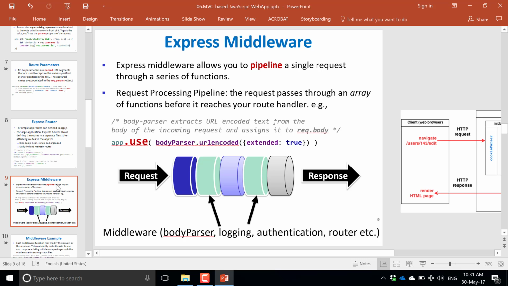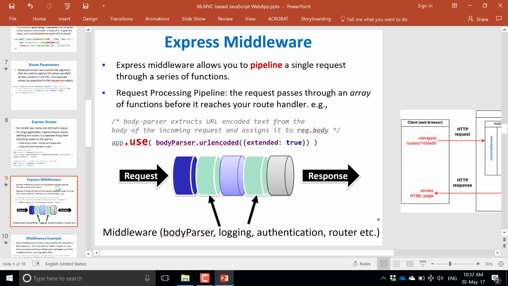So you can log everything that comes to your website. This is very important for you to know which pages are popular and so on. Once you do this, you could also extract the authentication and the user, make sure they are already logged in, and if they are logged in, they are authorized to do what they are trying to do. So all these are middleware that you can configure in your app, and when the request comes, it goes through those middlewares.